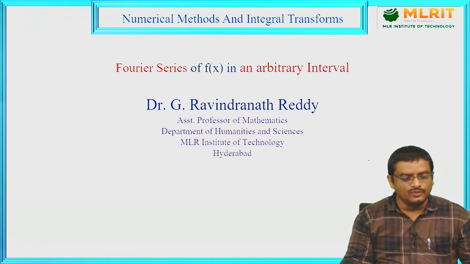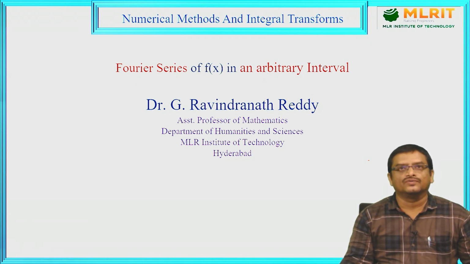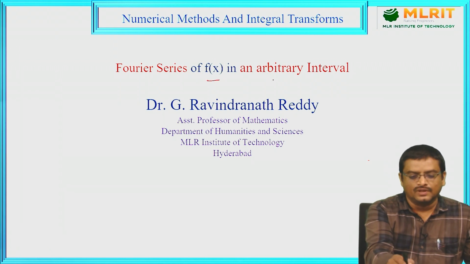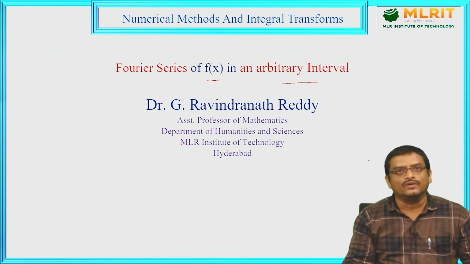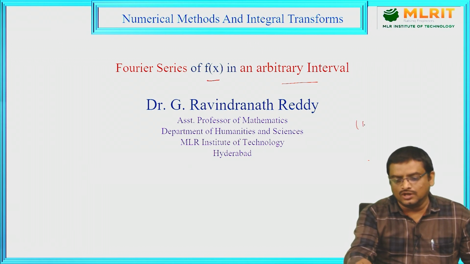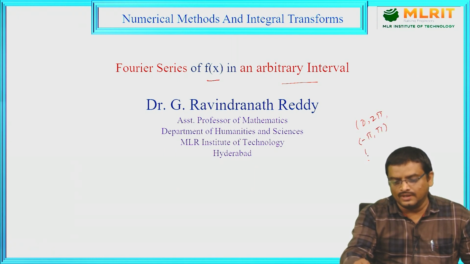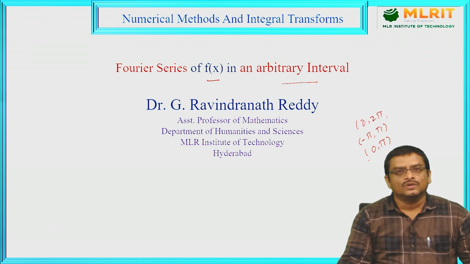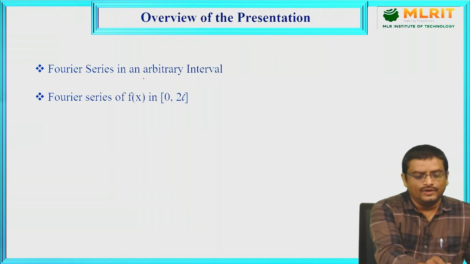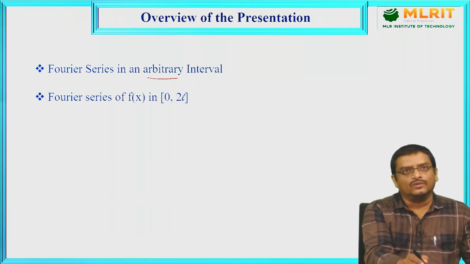So in this video, we are going to discuss how to find out the Fourier series of f of x in an arbitrary interval. In the previous videos, we have seen how to find out the Fourier series of f of x in the interval 0, 2 pi and minus pi, pi, and in the interval 0, pi for both continuous and discontinuous functions. So now, the Fourier series in an arbitrary interval we are going to discuss.